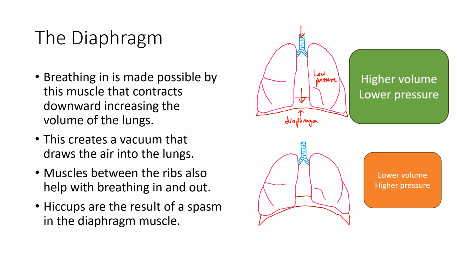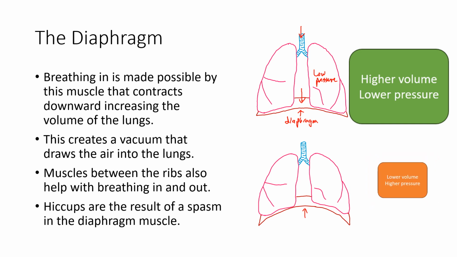Now the reverse happens when the diaphragm relaxes. When it relaxes, it goes to this slack upward position, and that decreases the volume in the lungs, and that's going to mean that the pressure is higher inside than it is outside, and that's going to push the air out of the airway and out of the mouth and the nose. Now there's a couple other muscles that help out with this as well. Of course, you've got ribs that are all around here, and they have muscles on the inside and the outside that can pull and add to this increasing and decreasing of the volume that creates the difference in pressure and allows for the air to flow.